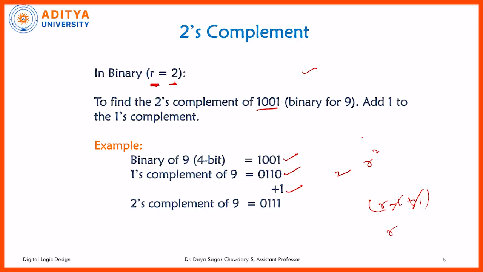Likewise we will calculate. Before going to r's complement, we have to calculate the r minus 1's complement plus 1. So it gives the r's complement. This is the simple trick. Here also, before going to the twos complement, we have to calculate the ones complement for this 9. Later we add plus 1 to this ones complement, and we will get the twos complement of this 9. So that is 0111. With the help of the truth table only, we are summing these two binary numbers.